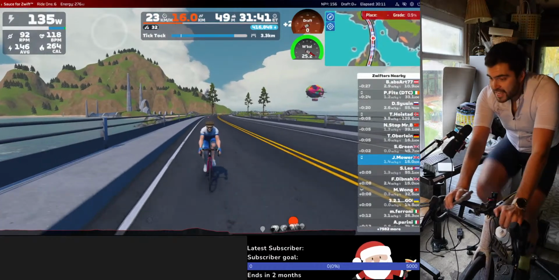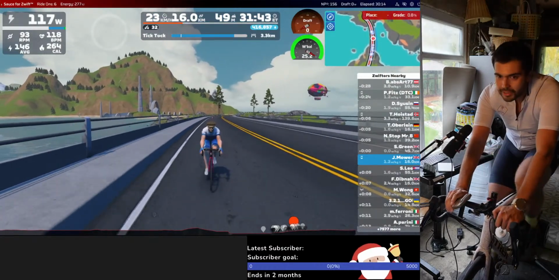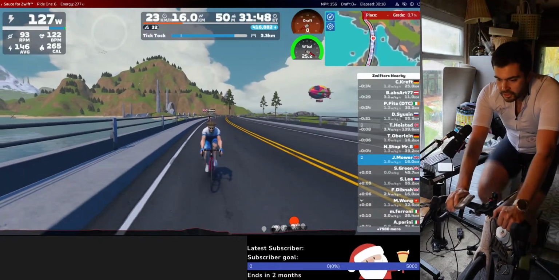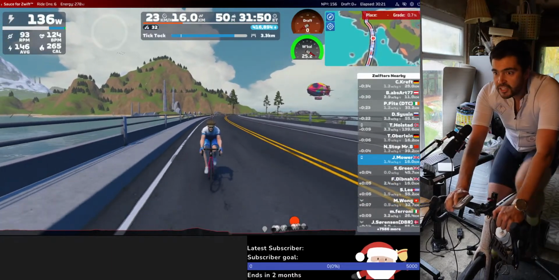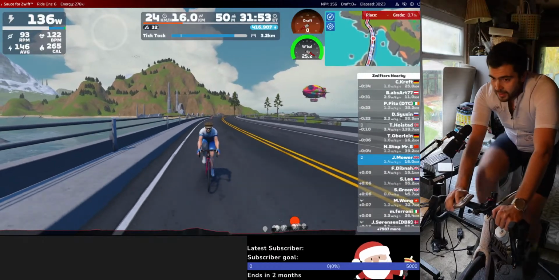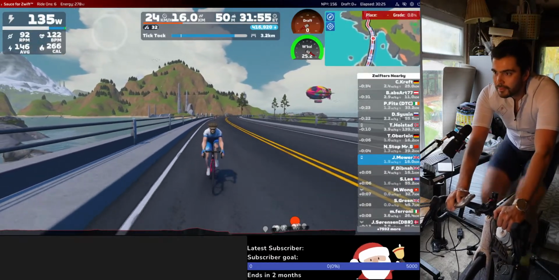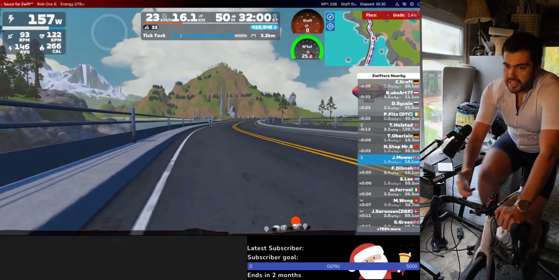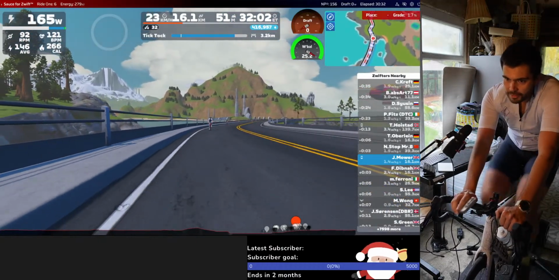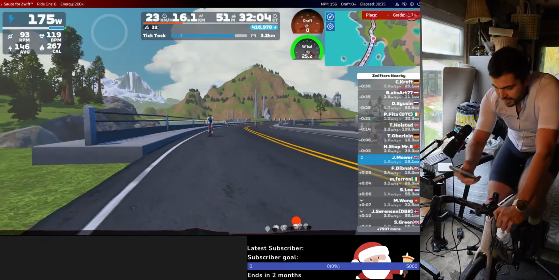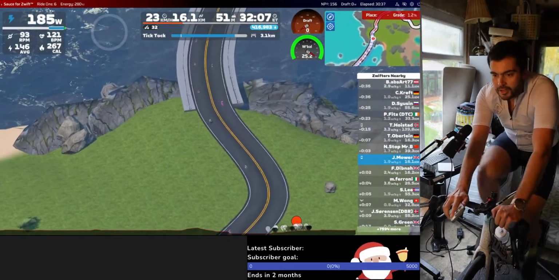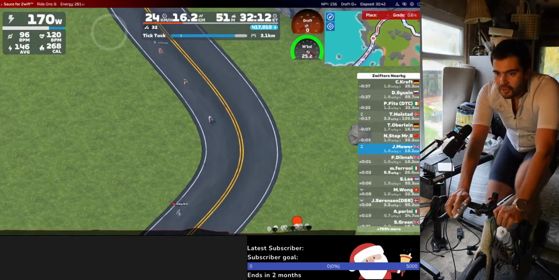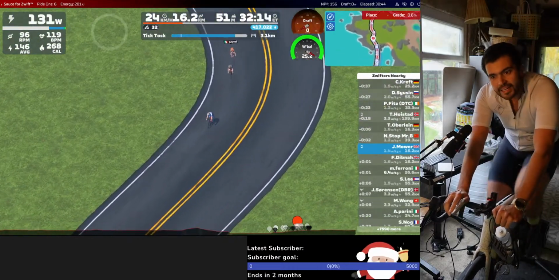Rear facing, I think this one might be quite useful if you're doing a team time trial, because if you're taking a pull on the front, you want to be able to see how close everyone is behind you, and to make sure you're not pulling away from them. So I think this one's slightly underrated. And then we've got sideline, where you're absolutely miles away from him. And then finally, helicopter view, which again, a bit pointless, although it does eventually zoom in a bit to your man or woman.